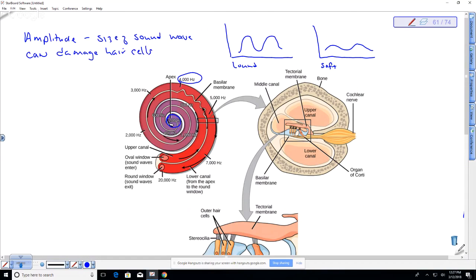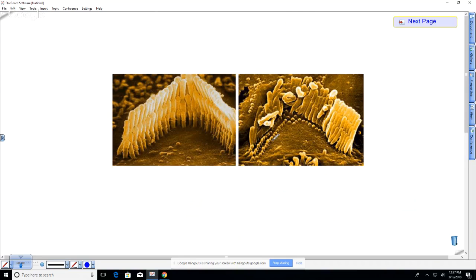So if we look at that, this is what the damage to the hair cell looks like. And so this is permanent. And so this is why when you get older, sometimes you have to have a hearing aid that picks up the sound and then makes it louder so that you can hear it, right? Because of hearing loss. Okay, so we're gonna watch this really cool movie that talks about this.